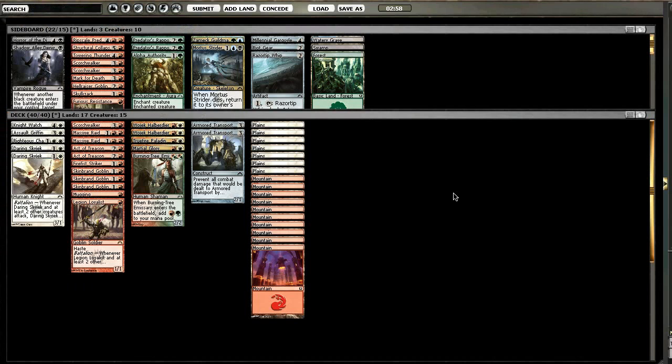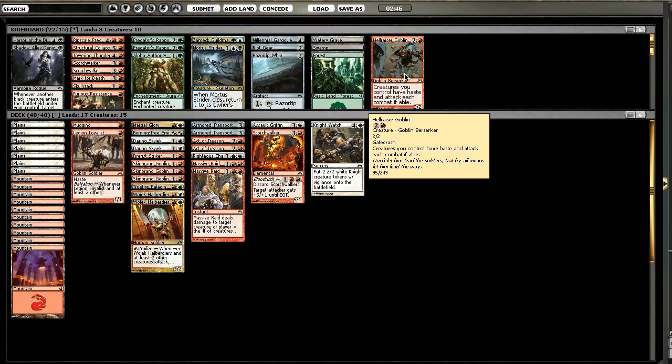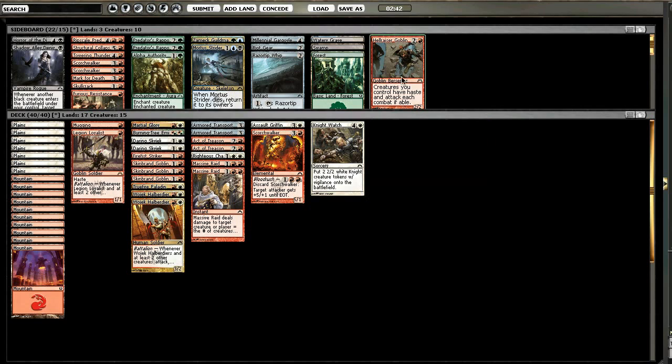All right. So we were able to keep enough pressure up, but this is not necessarily the matchup that we're super excited about. Now, the question has arisen, do we bring in the Goblin? We basically attacked every turn we could that game. I'm okay with it. I think our matchup is fine without it, though. I will say that.